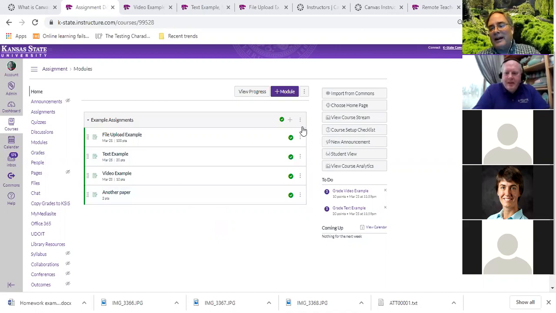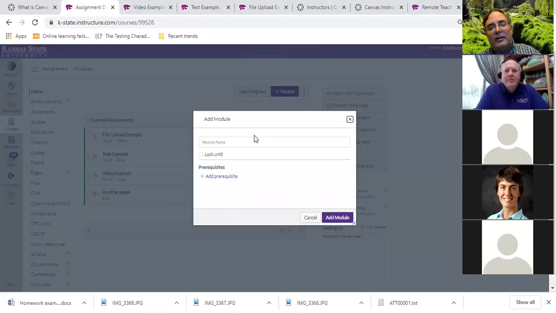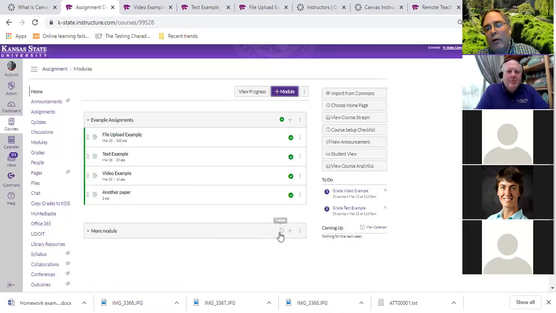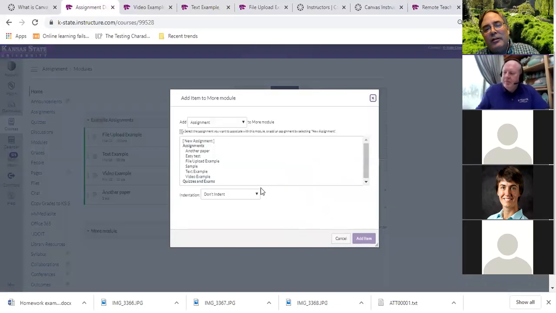Modules are basically like a box. Almost anything can be a module. So when we create a module, if you hit the big purple button, you're actually creating a header for more modules. That in itself isn't a module. It's just a header. So I'll click one in there, and it always comes in unpublished. But when you click the little plus button by a module, that's when you start building actual modules.